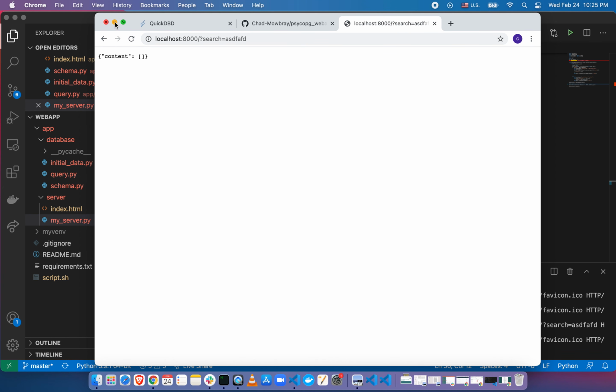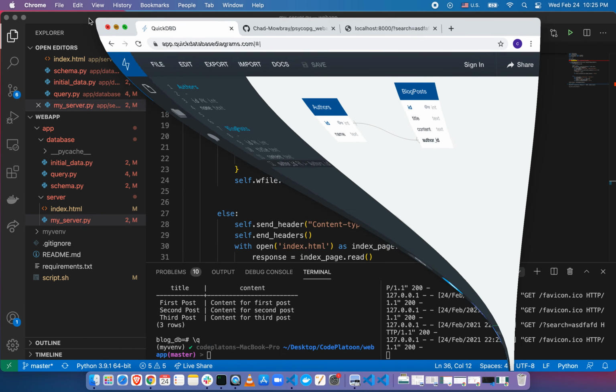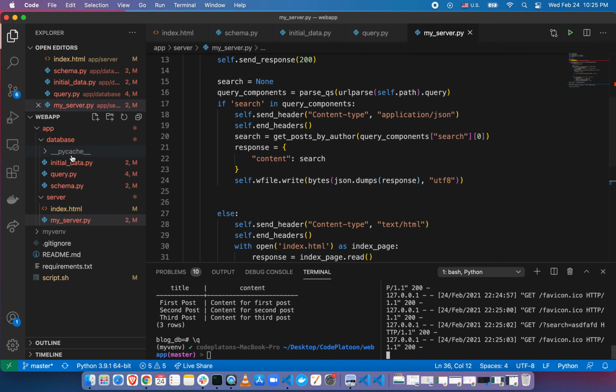So we started with designing our schema, then we implemented that in our database ORM. I guess it's not really ORM, but essentially in Django this would be your models.